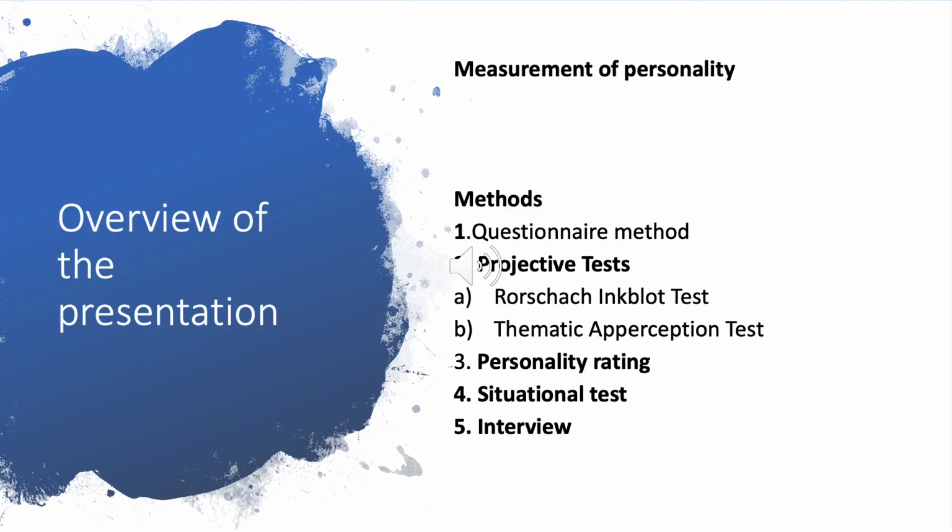The overview of the presentation is we're going to talk about measurement of personality. Then we will look into the methods. There are around 5 methods, and in this lecture we are only going to talk about the questionnaire method and the projective test. In the projective test, we are only going to talk about the technique. In the second part, we are going to talk about these tests in detail.